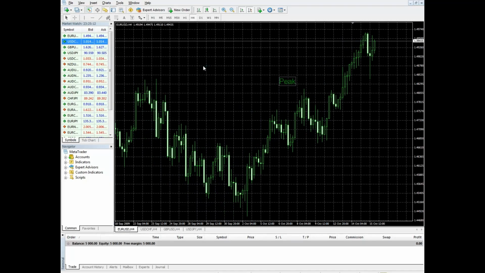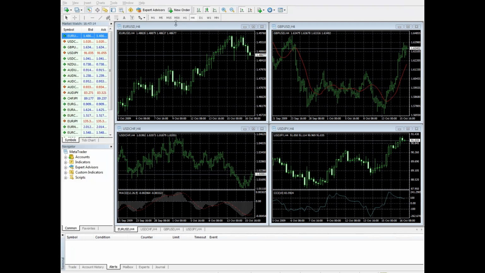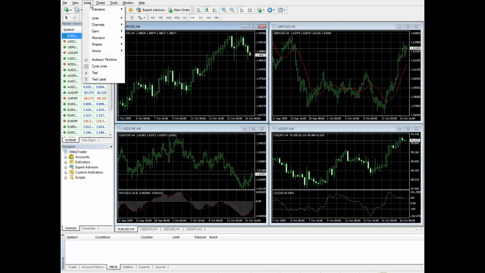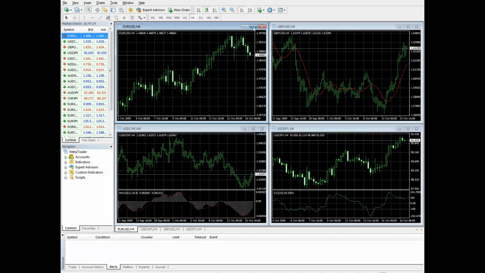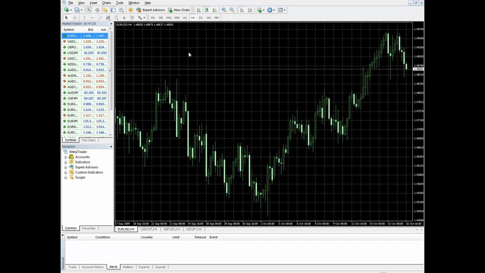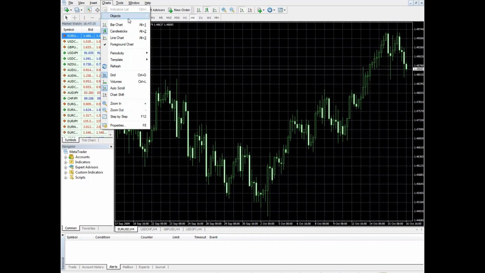In the previous module, we explored the MetaTrader insert menu. In this module, we're going to explore the charts menu. And before we get started, I'm going to simply maximize the Euro dollar US dollar chart here. You could do the same as you follow along. And let's go through. All right, objects. The objects are going to be such things as the arrows and horizontal lines, etc.